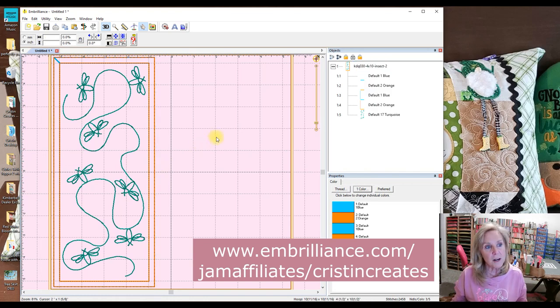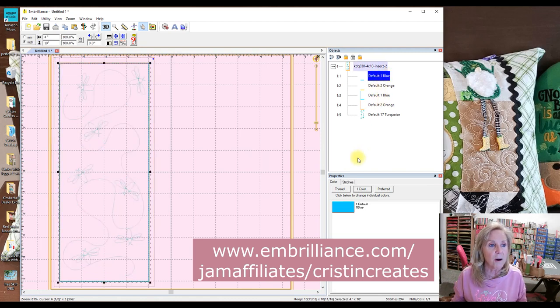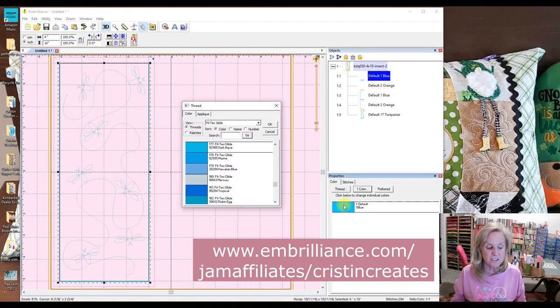All right, so before I do a copy and paste to get a second one, I'm going to go ahead and change these colors. As I've mentioned in other videos, if you keep this default blue and default orange, since there's two of them, those would join together and that would be a problem. Then you wouldn't have that stop to be able to put down your batting and put down your main fabric. So I'm going to go ahead and just real quick run through all of them and change the colors because there's going to be a bunch more in the Firefly jar as well.